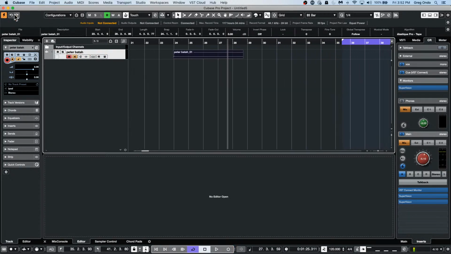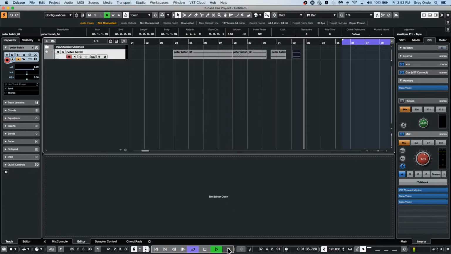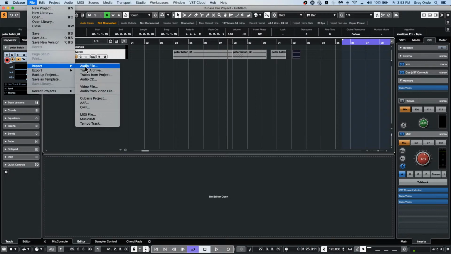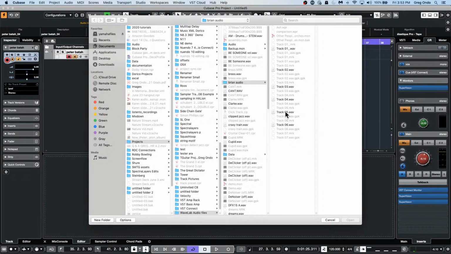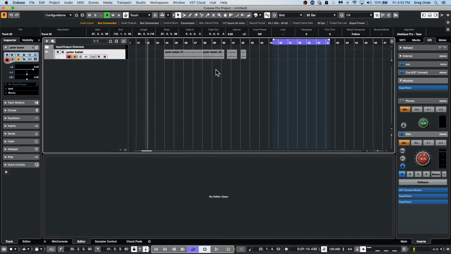Okay, so let's say if we record another file, we see that the name here is going to be the same. Let's go ahead and try to import a quick audio file and see if that behaves differently. So when I come here, the file name and descriptions are identical.